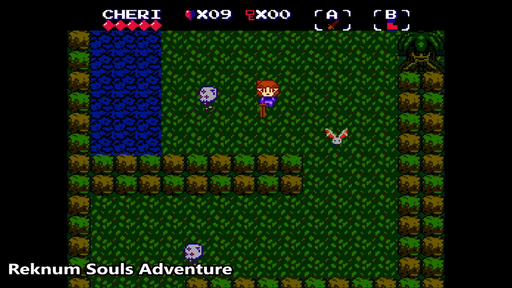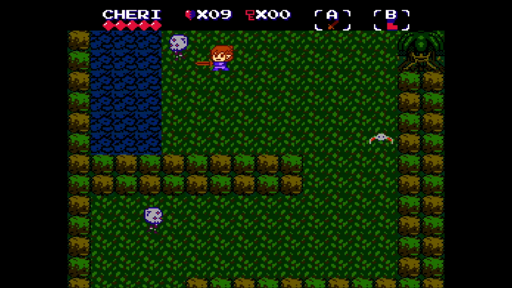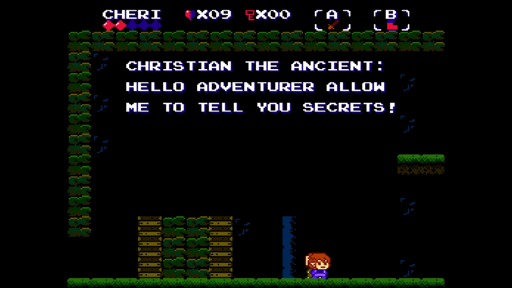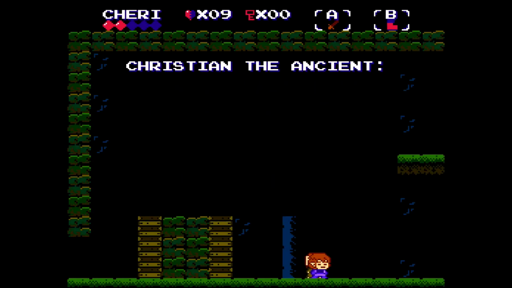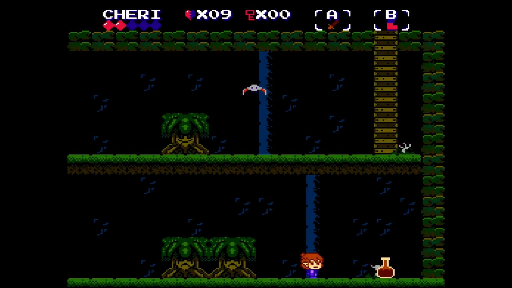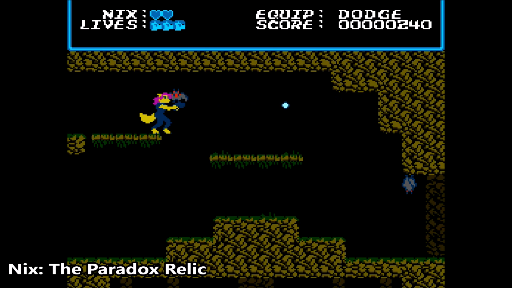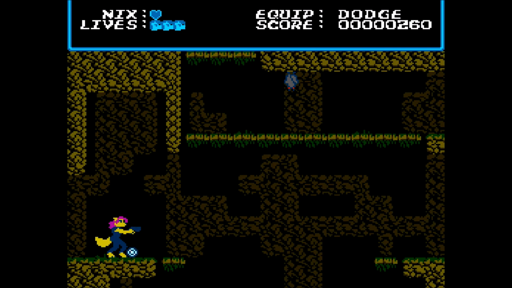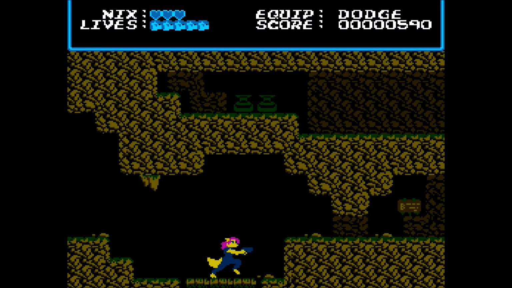Reknum Soul's Adventure is the next game. It combines Zelda elements and platforming to make it one of the more enjoyable games in this collection. Next we have Nyx, the Paradox Relic. It's an NES-style game in the Metroid vein. The controls could be a bit tighter, but the journey is an enjoyable one and recommended for fans of Metroid.